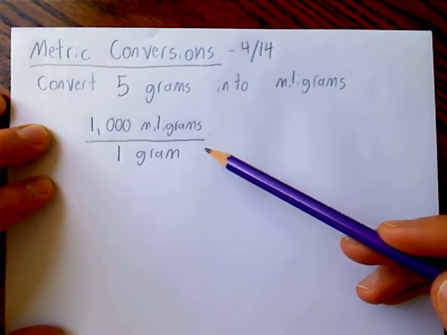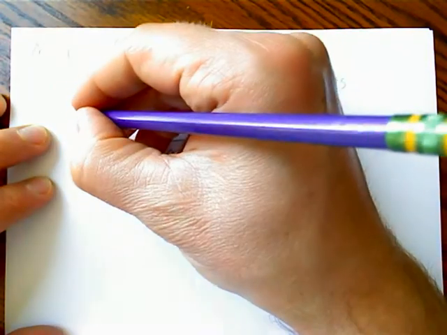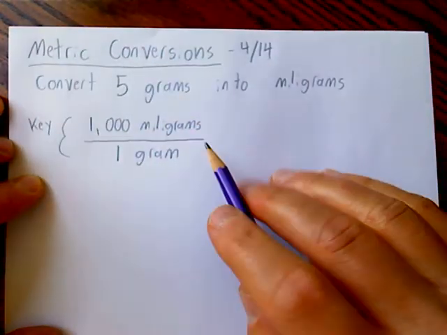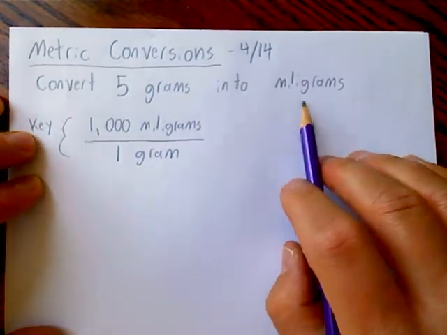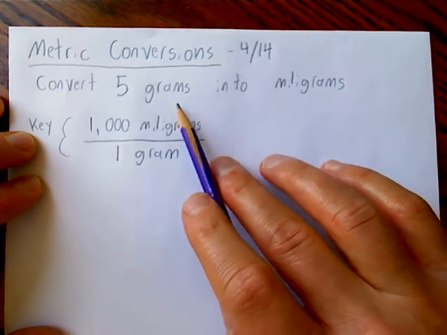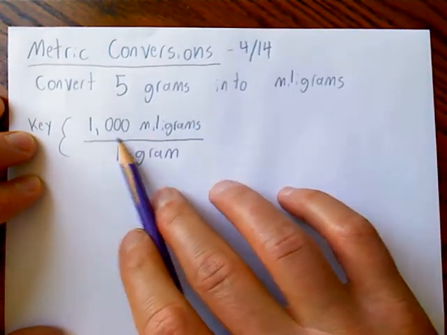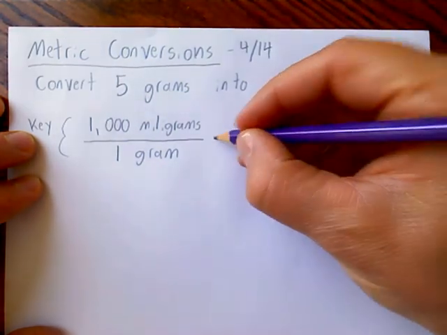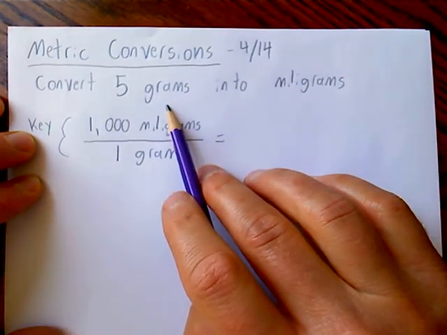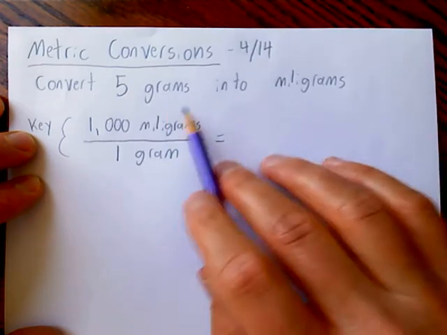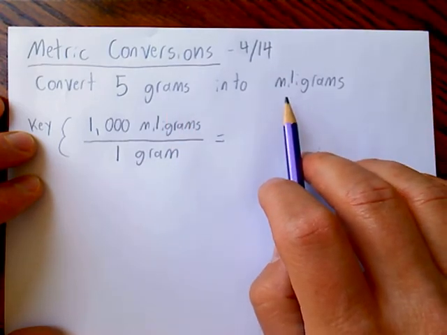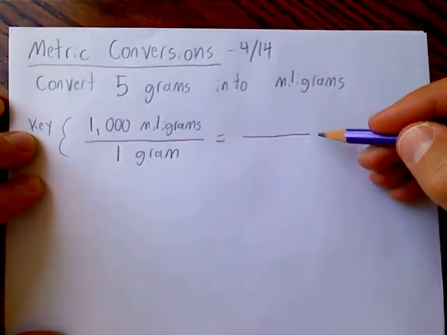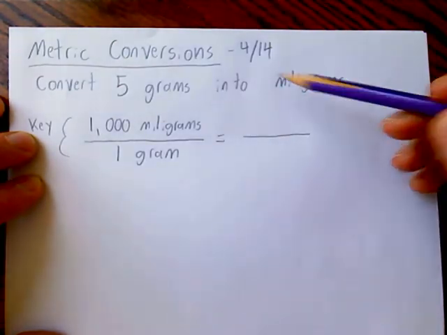We're going to eventually set up a proportion, but we're always going to start off with the key that shows us, in general, how many milligrams are in 1 gram. And we know that there's 1,000 milligrams for every 1 gram. Okay, so we've got our key. Now, let's go back to the problem and fill in the information that we know. We're going to make another ratio on the right side here. That's going to be milligrams to grams.